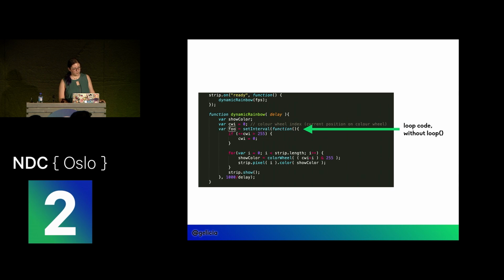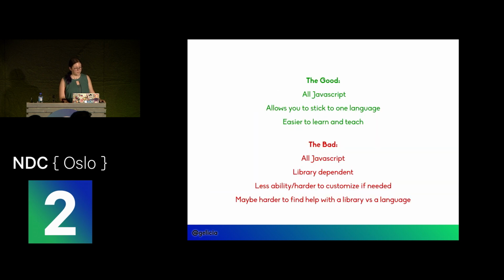And in something a little bit more fancy of a program, you do the dreaded setInterval, but it's kind of how you have to do it, where it will loop through that function over and over again. And this is how you would do the same loop function, but without the loop function. So the good part of this is it's all JavaScript. You can just stick to one language, and if you're trying to teach JavaScript and you want to just stick with that, you can totally do that with hardware.